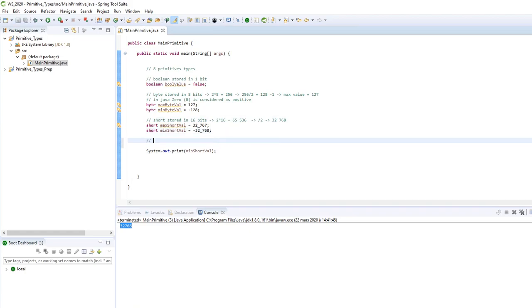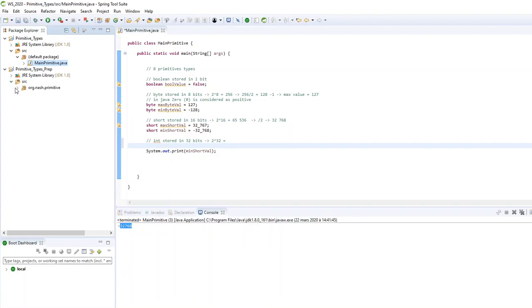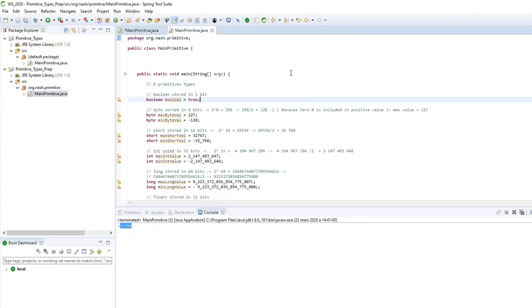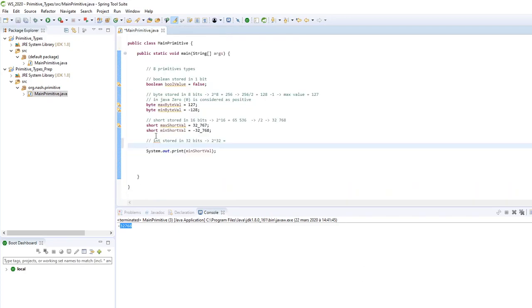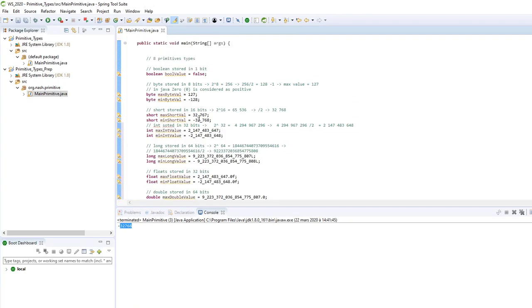So next primitive type is int, stored in 32 bits. So the calculus will be the same, 2 power 32 equal some big number. I just prepared this.